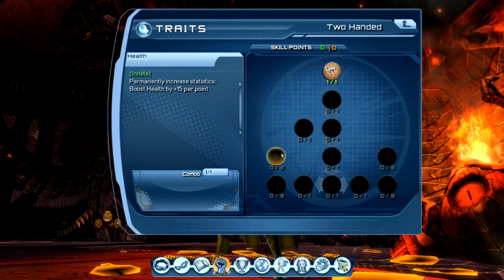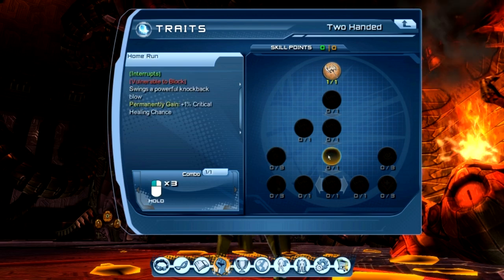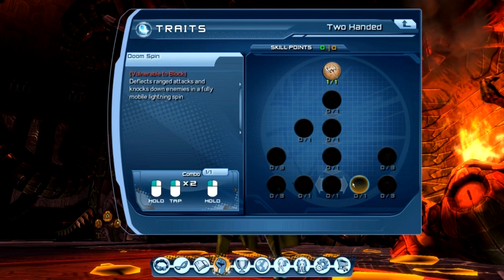We've got health, permanently increases our statistics and boosts health by 15%. Down here we've got home run, swings a powerful knockback blow. Ooh, can't wait to see that one. And what's this? More passives down the very bottom.